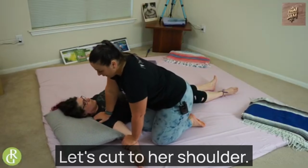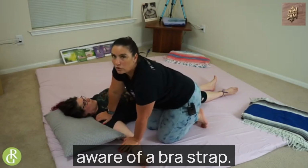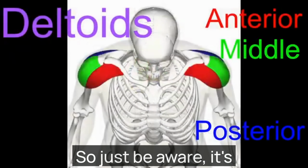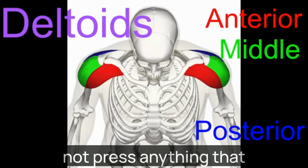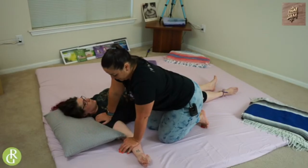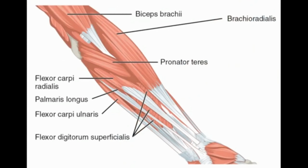Nice cut to her shoulder. Once again, being aware of bra straps. Sometimes bra straps might have metal in them, so just be aware to not press anything that might be uncomfortable into your receiver's skin. Texas, you might have a gun in there.